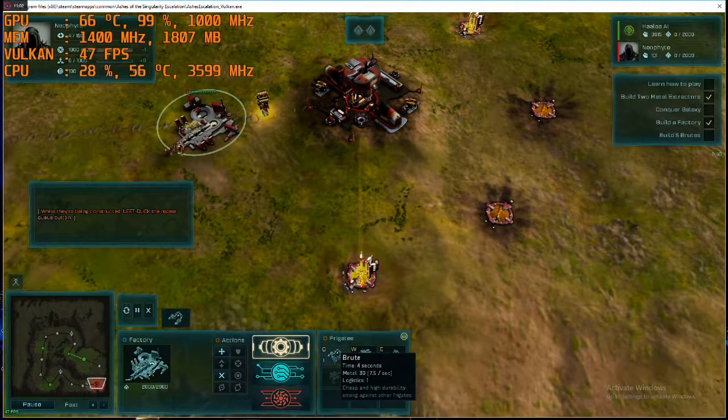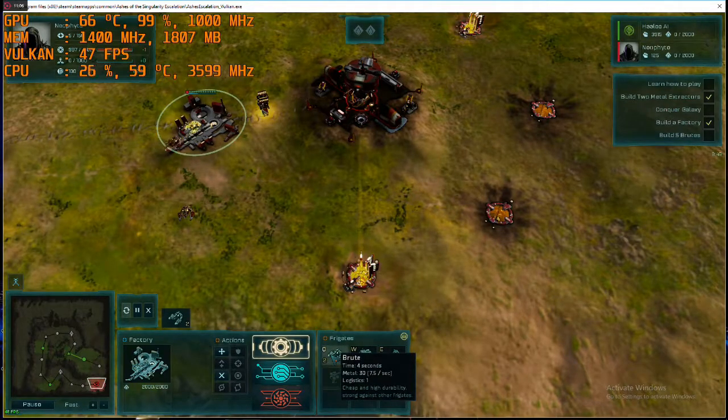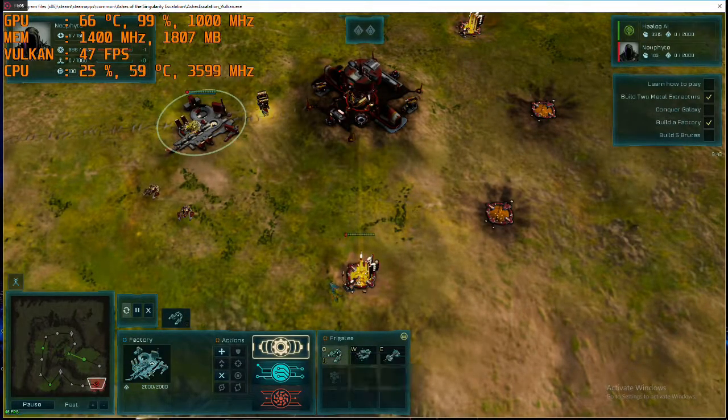This will be enough brutes to get some work done. Send them to capture the generator to the west. Generators are defended by neutral units called creeps. Creeps must first be cleared before it can be captured.